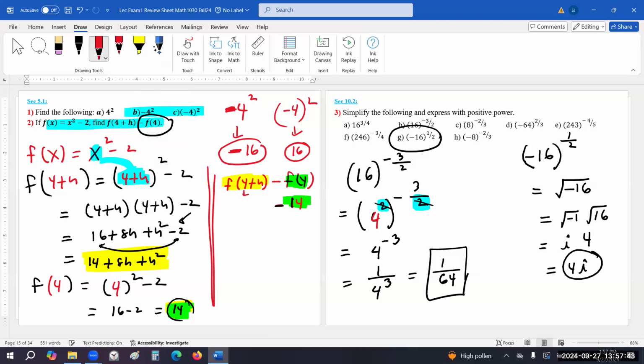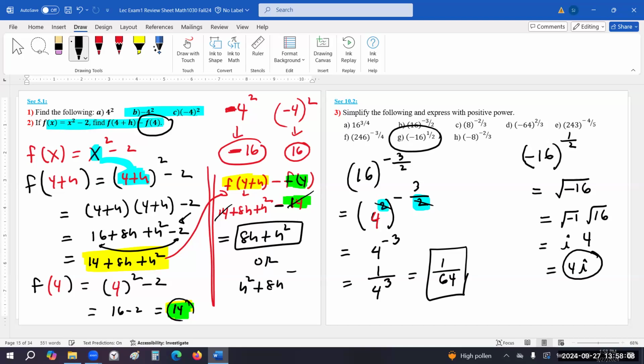So this big thingy is 14 plus 8 plus 8 squared. Right? So when you combine them, what happens? 14 cancel out. So this is our answer. 8 plus 8 squared. Or 8 squared plus 8. This is the final question. So we'll see this again, probably in your final.